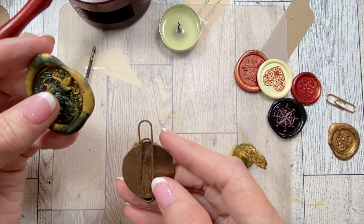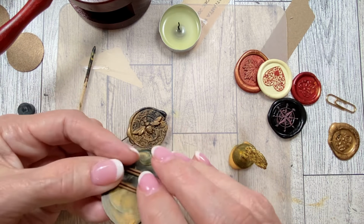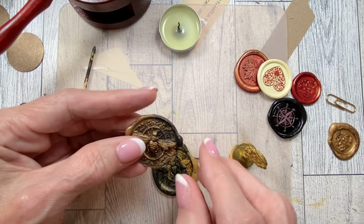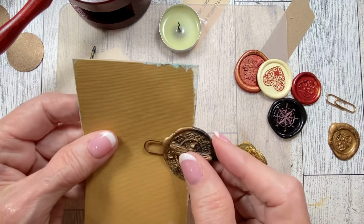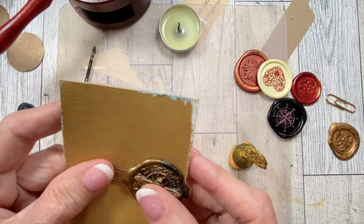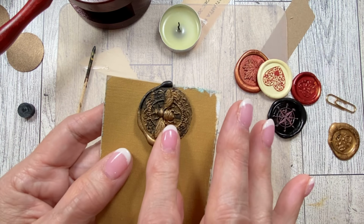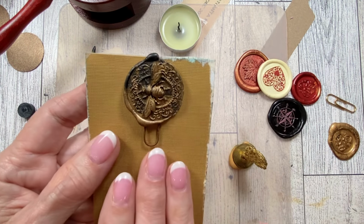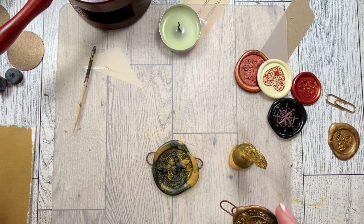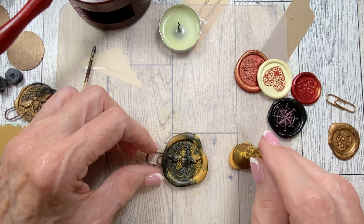It's fine. And so I put the paper clip. So you've got to decide also if it's a directional wax seal like this is. I did this so that it went on the side of something, and that makes it be straight up, looking at you in the right direction. If you made it be top side, then you would have turned your seal so that the bee would have been straight up and down this way. So you have to decide if it's directional, whether you care if it's upside down, sideways, or whatever, or if you want it to have a certain direction. So you make that decision first. Now let's take this one.